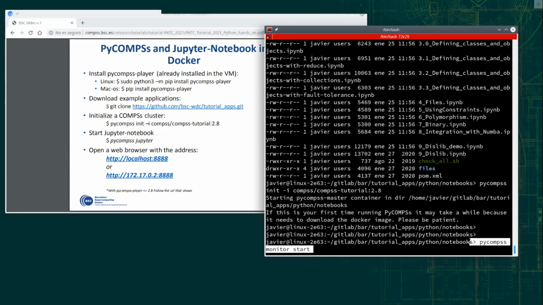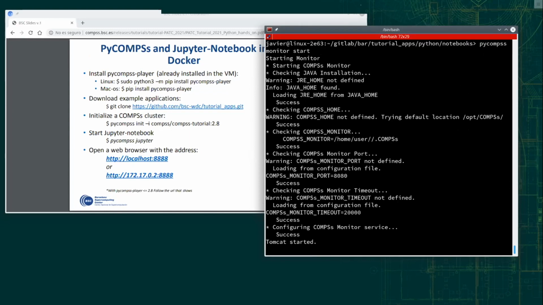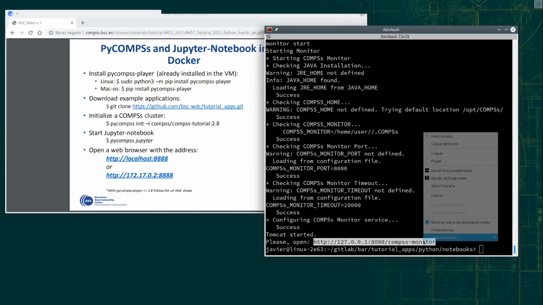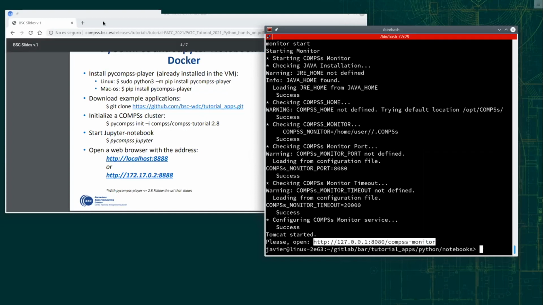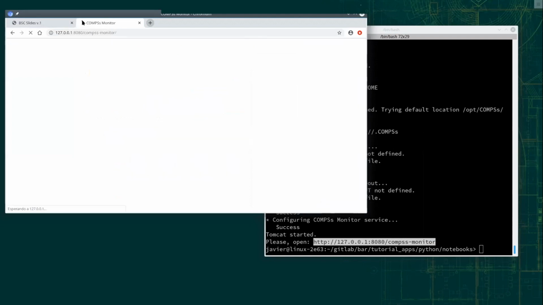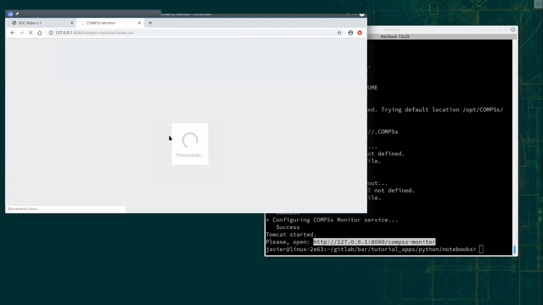The second command is this one. It has started the monitor that I was showing you previously. Now you can get the URL, open your web browser, and paste it. When it asks for the username, write here root and log in with root.